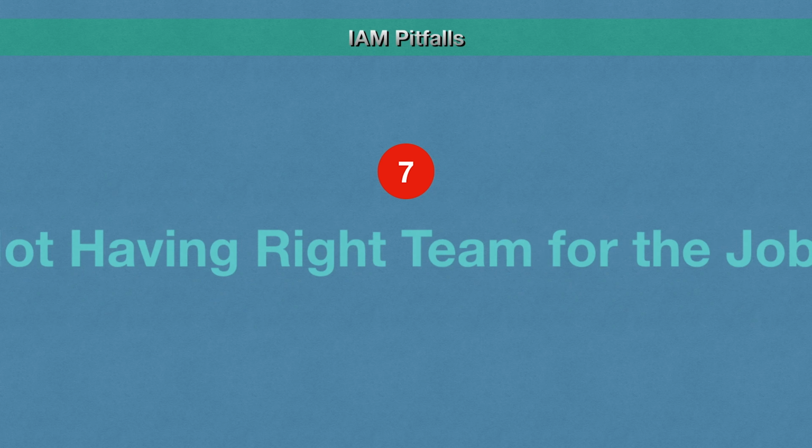Next is not having the right team for the job. This is the second most popular reason why an IAM initiative may fail. With deep specialization and over-allocation of resources typical of today's organizations, having the right team is much more than just having the right skill sets and knowledge and the right organizational structure, but it is also being clear on the resource availability. Even if you have the right people, but they are not available to devote time to the initiative, it will go nowhere. Having said this, it requires active involvement of all the stakeholders during the entire phase of the project.